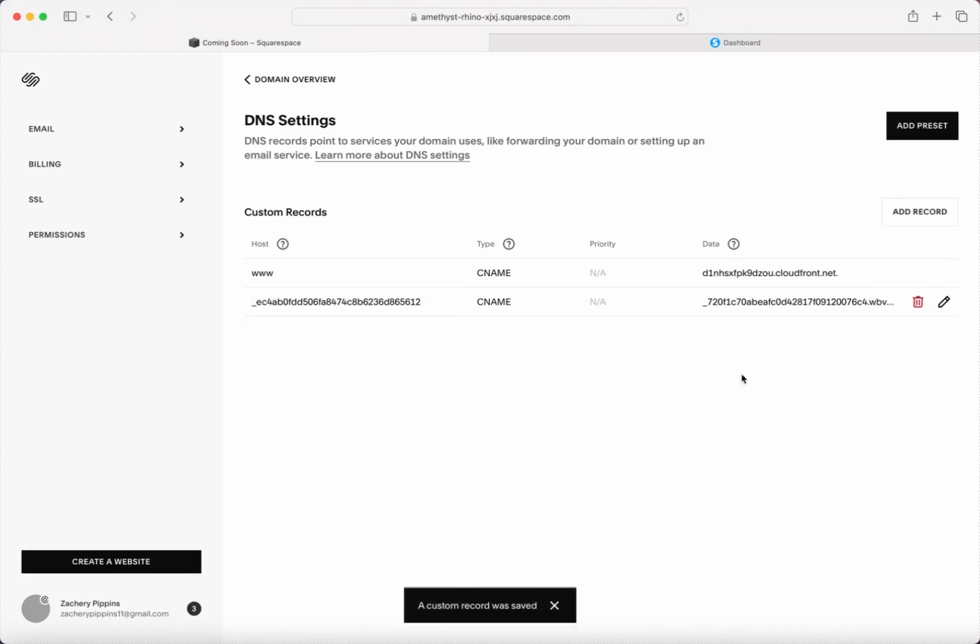Once you click save, all of that stuff is going to start to propagate for you, and it's going to take some time for things to resolve. If you do want to check on this, you can check the DNS checker video so that you can see if things are starting to resolve, which ones are resolving, which ones may be having a problem. You can go away for about an hour, come back, and typically things are ready to go.